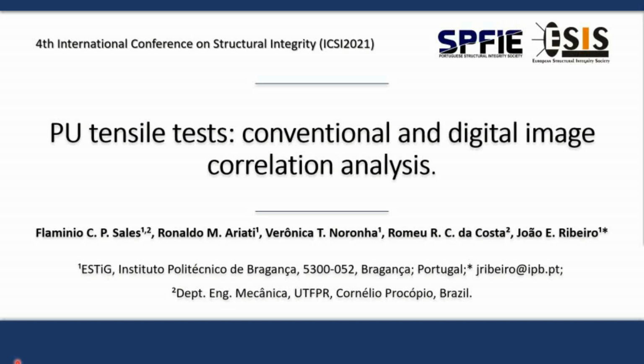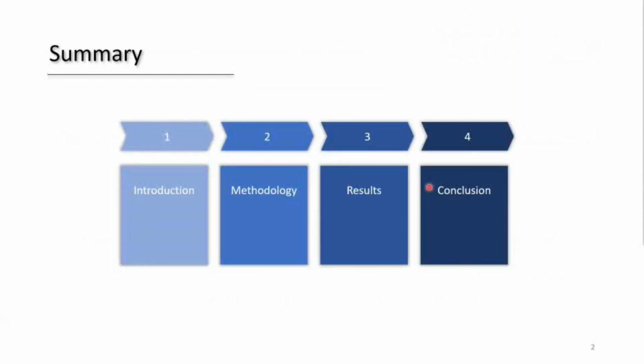Hello, my name is Flaminio, and I present the work Polyurethane Tensile Tests, Conventional and Digital Image Correlation Analysis. It was done in collaboration with Ronaldo Ariati, Verônica Noronha, Romeu Costa, and João Ribeiro. So first I will present a brief introduction, after which I will talk about the methodology, results, and our conclusions.